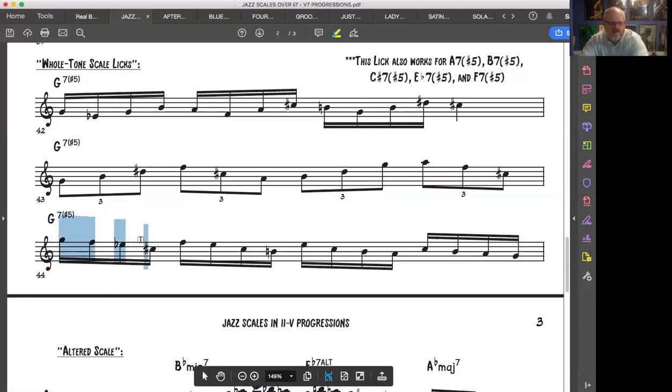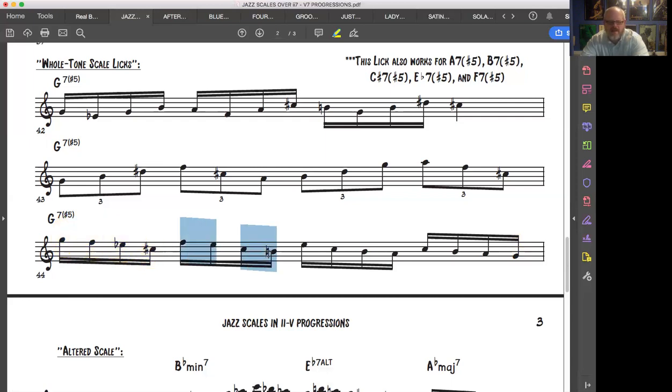You've got G, F, E flat, C sharp. Then you've got F, E flat, C sharp, B natural, because remember, all the accidentals carry over, right? Then you've got E flat, C sharp, B natural, A natural, in that cell.